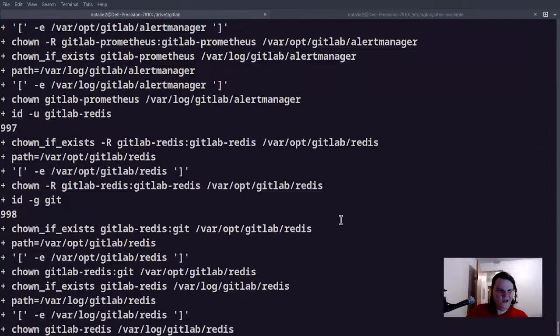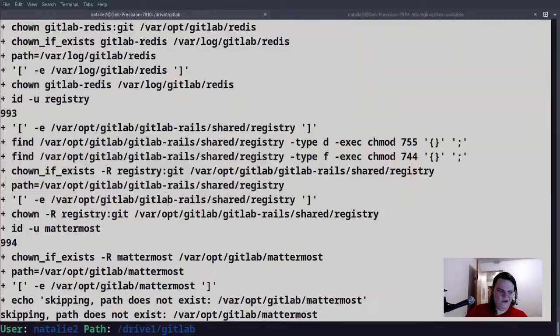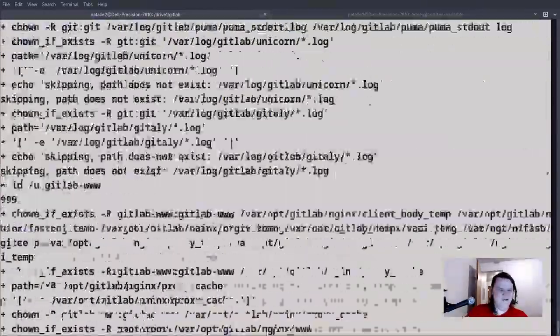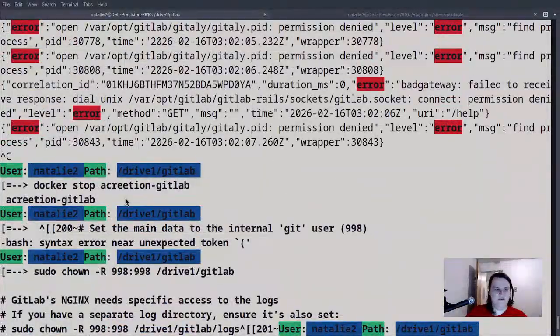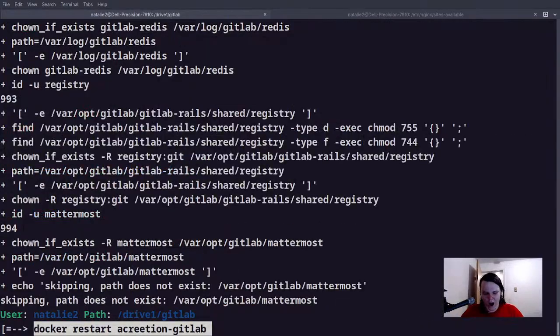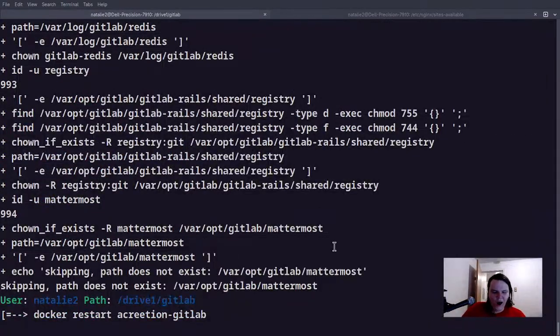Why does it say Mattermost in here? I'm assuming it's a plugin or something. Go ahead and go here. Copy. I know I went too far, but it's not that big of a deal. And then we'll have to restart it in a second too. Oh, no worries. I couldn't have been that stupid. Please don't tell me I'm just that dumb.